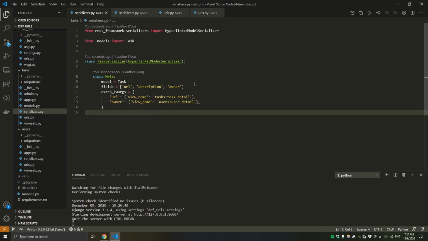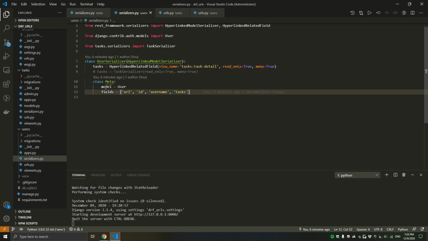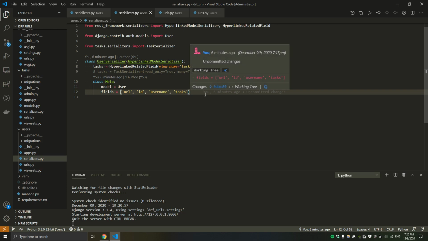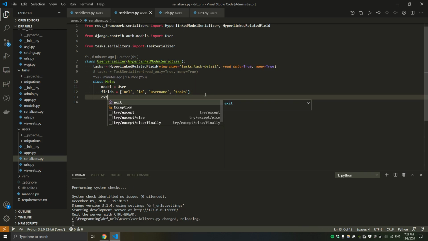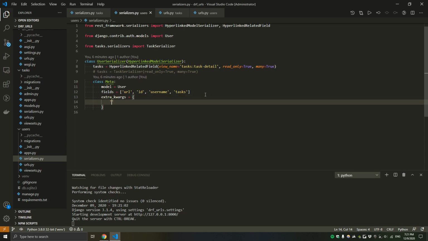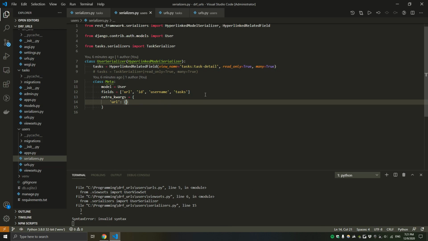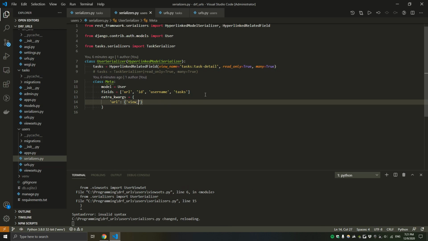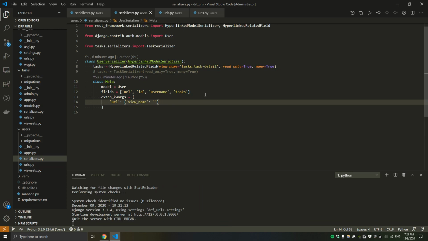Okay, and then for the user serializer, let's do the same thing. Extra kwargs and do url, and it's going to be a dictionary of view_name equals, what was it, tasks, task-detail.